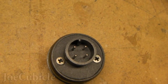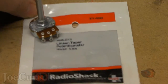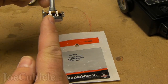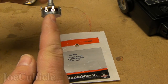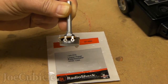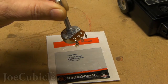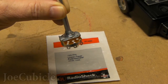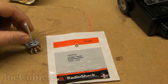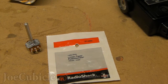Here's a potentiometer I got from Radio Shack — it's a 100k linear taper potentiometer. The only two leads you're going to use are the middle lead and one of the sides. You'll attach one wire to the center and one to one of the sides — it doesn't matter which one, except that as you turn the potentiometer you'll turn the flash up or down. So experiment with it as you attach the wires to see which direction you prefer.